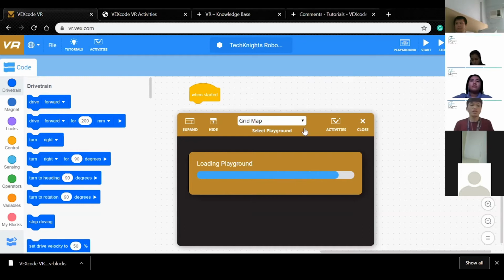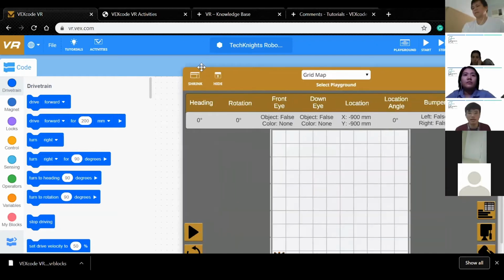And of course, again, you have an option for the Activities, which I showed you a while ago, and the Close option. The Select Playground option in the middle allows you to choose from a series of different virtual playgrounds, such as Art Canvas and Maze. I'm going to give you a tour of that, so I can show it to you right now.